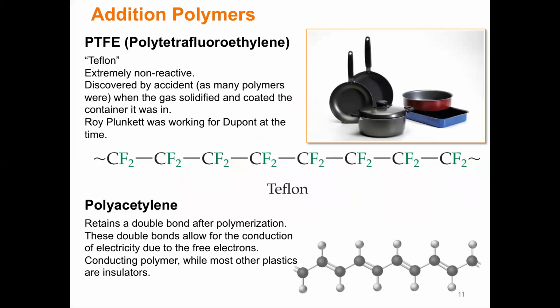PTFE, that's Teflon, right? Here's another addition polymer. Notice what you're dealing with is a series of methyl groups where the hydrogens have been replaced with fluorines. Fluorine, remember, is a halogen. It's got the 7 electrons and doesn't want to react with much. It's quite happy being bound to the carbon, so it's pretty non-reactive, which is why it's Teflon, right? That's what you want for your Teflon.